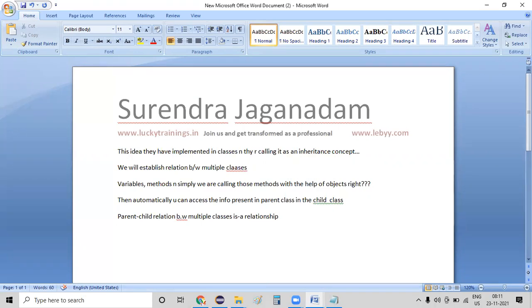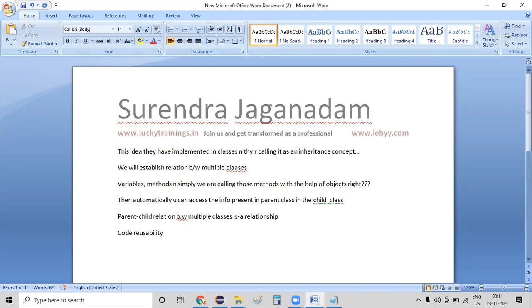Okay, so why do we need this inheritance? In simple terms, I can say code reusability. I have defined the information in a parent class, and I can directly access it in my child class. For that code reusability, we are using inheritance. Perfect, done the deal. And then, how exactly is this inheritance going to work?